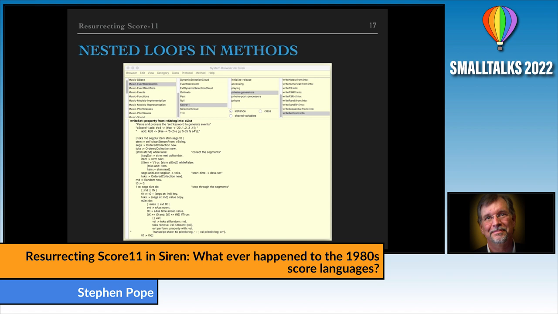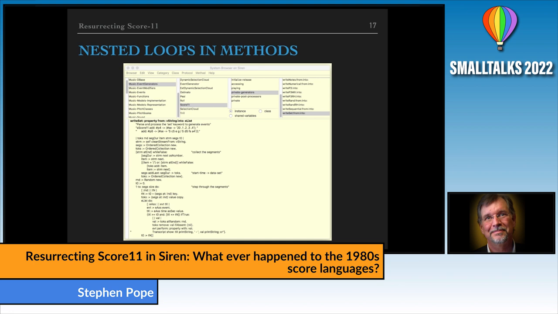Most of the methods within Score11 that carry these expressions out are relatively simple, and they have loops looping over the event list. The special case, or the somewhat more complicated case, is these kind of Score11 expressions where you've got multiple segments. So here we see just a nested loop. And you'll see the comment. It says step through the segments. So these are the different parts of a move command or any of the multiple commands that allow you to have different set theoretical or stochastic operations within one expression.